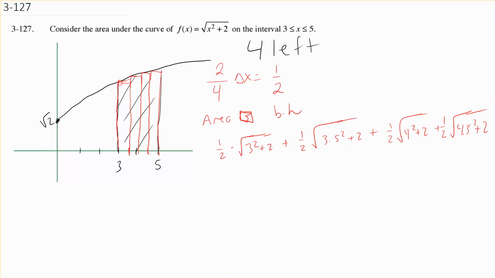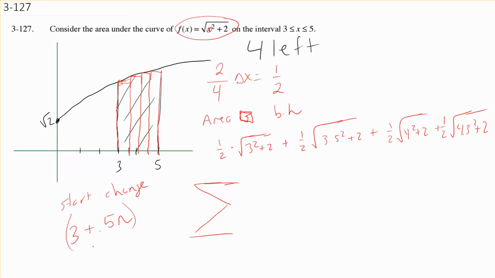Now, our learning point here is we want to be able to express 4 or 8 or 12 or 100 rectangles without having to write it out. So we want to use our sigma notation. And we want to say the words start and change. And then I look at my original function, and that's what goes in for x. So I started calculating at 3, and I changed by 0.5.